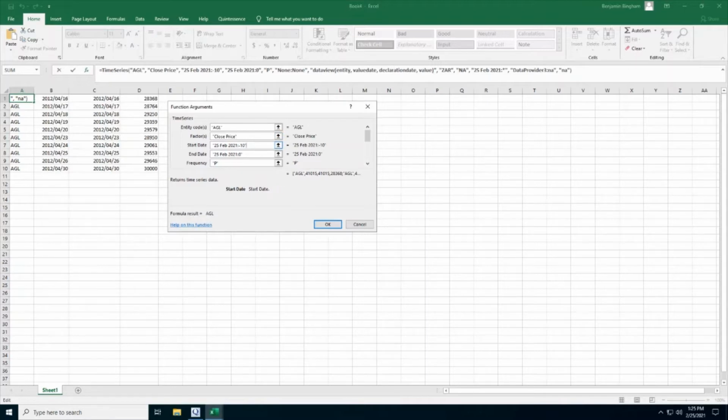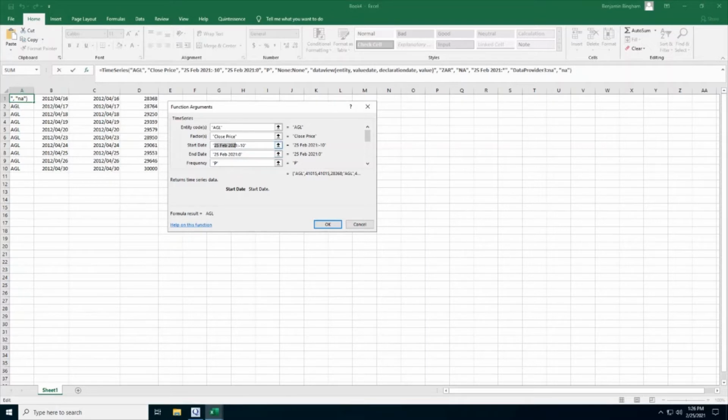After that, we've got start date and end date. This obviously gives us a range that we're interested in. At the moment, this range is the 25th of Feb to the 25th of Feb, but we can see that we've got a colon minus 10. What that means is get 10 points before this. This database only has data up until 2012, and so 10 points before the 25th of Feb 2021 is actually from the 16th to the 30th of April 2012.